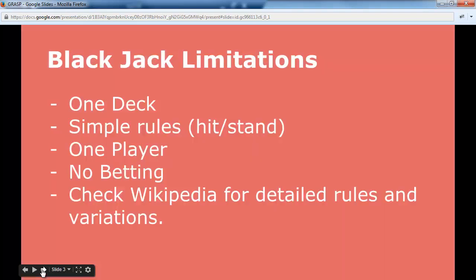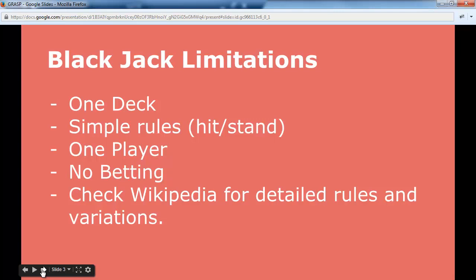So we have a domain model, and of course we need to have some requirements, and we start up with some limitations for our little application here. We will only be using one deck in our variant of the game, mostly because it's easier for us to spot any mistakes. If we see duplicate cards or something like that, we know we have a problem. If we have multiple decks, you can get the same cards multiple times, and it will be easier for us to test. We will have quite simple rules.